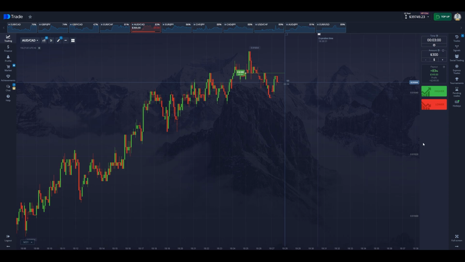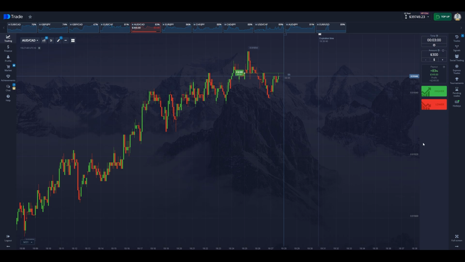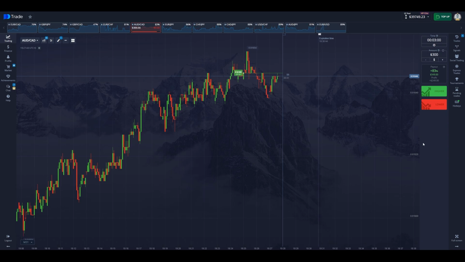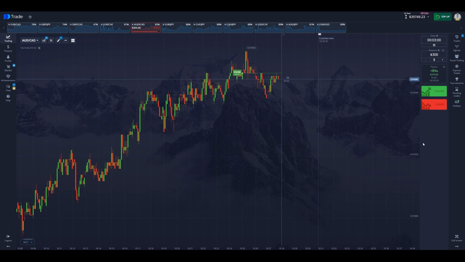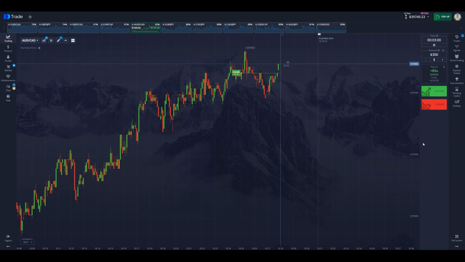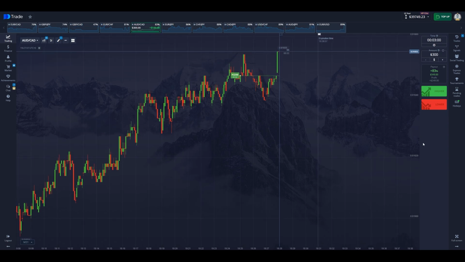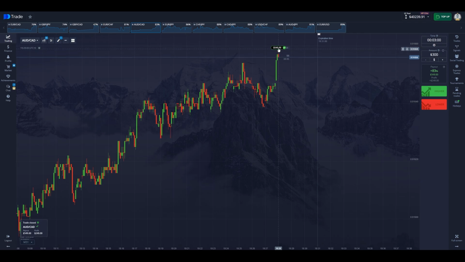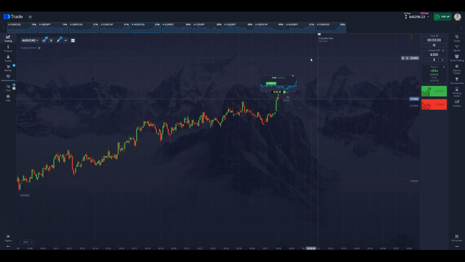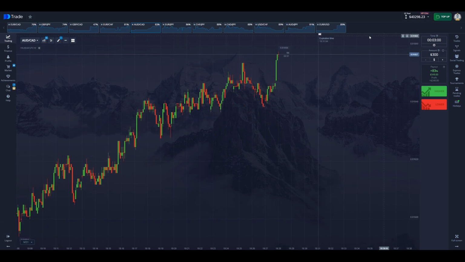Don't rush to invest large amounts in the beginning. Instead, focus on honing your skills, learning to analyze the market, and managing risks. Gradually, as you gain experience, you will be able to increase the volume of your trades and implement more complex strategies that will be more accurate or easier for you.